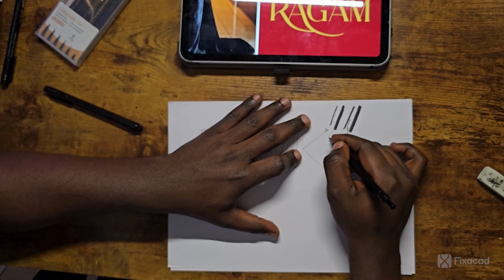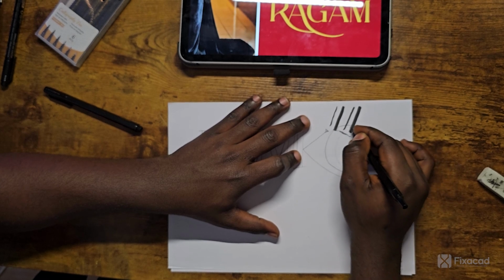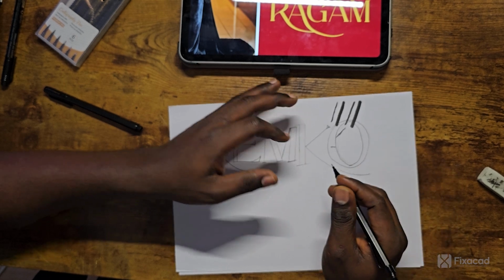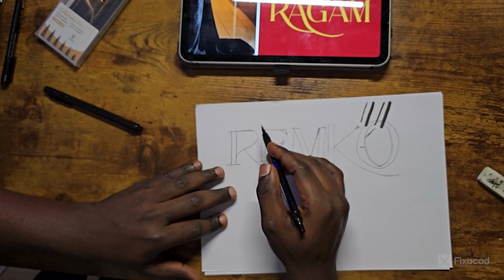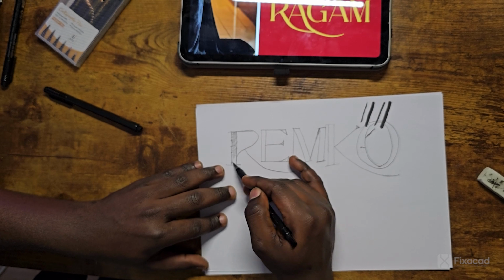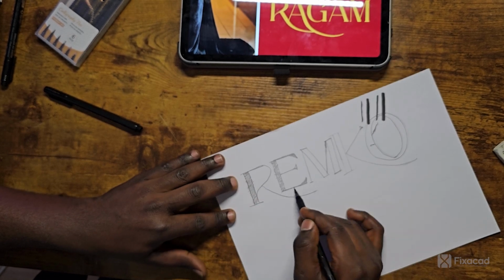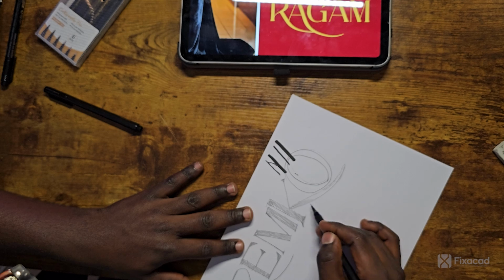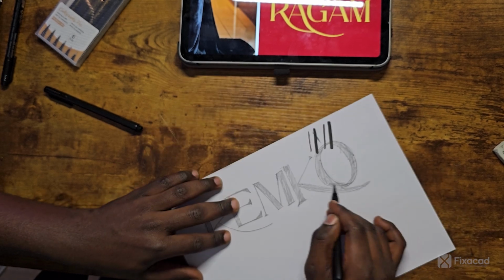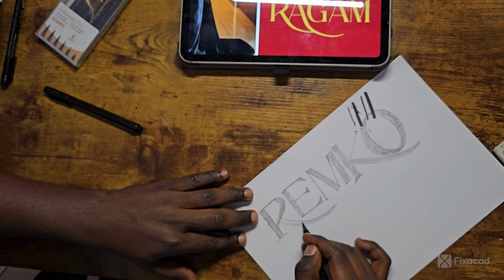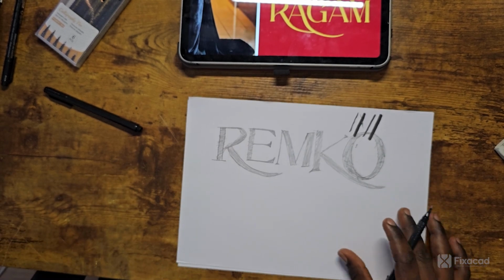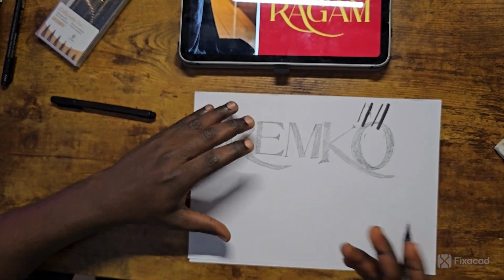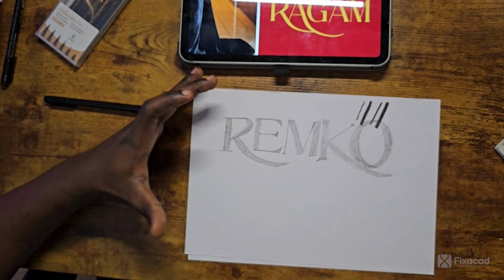So I have this now. Okay, so we'll move from known to unknown. So that's what we're trying to do here. I'm going to speed this up so that I can just stick this in. All right, so we have this now, Remco. It's not looking nice. Don't worry, you don't need to be too hard on yourself. We'll make it nice at the end of the day.